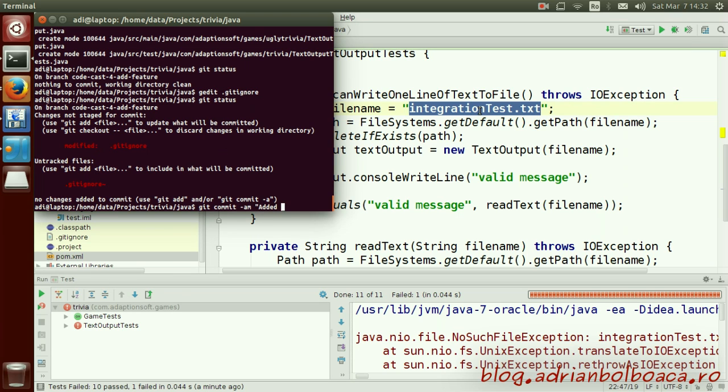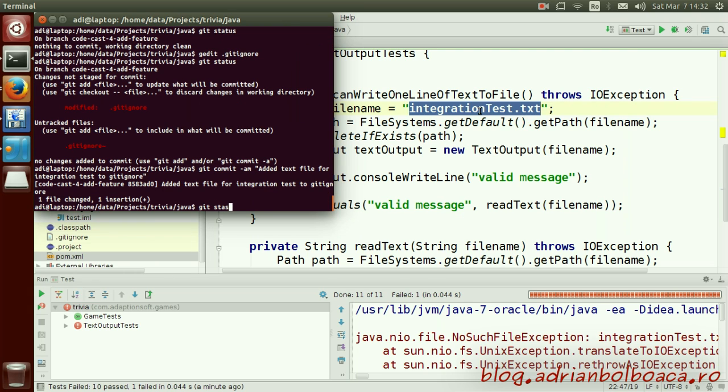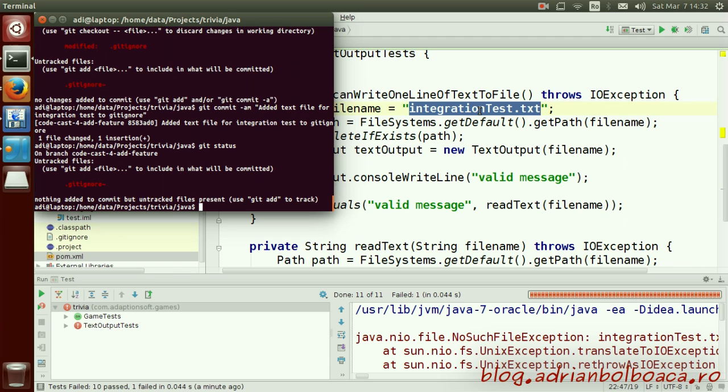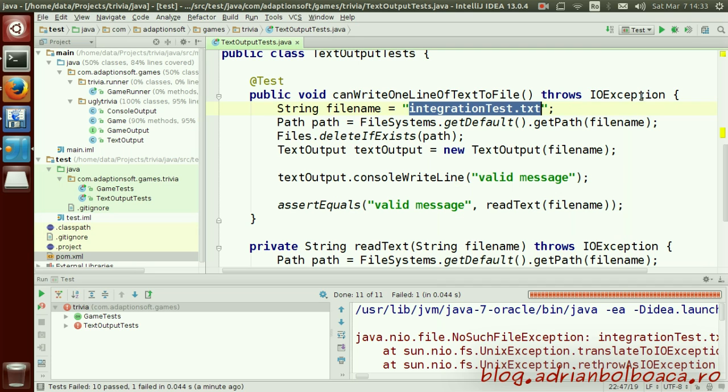Added text file configuration. And I can remove the temp file. Good. So now I have this running.